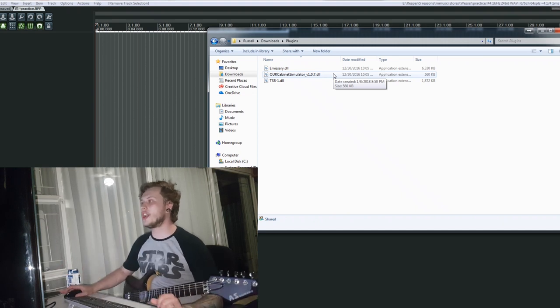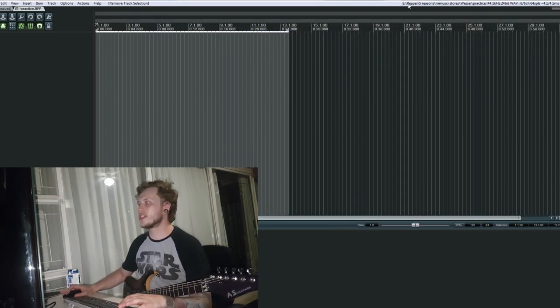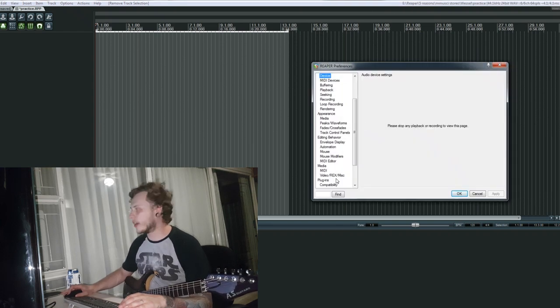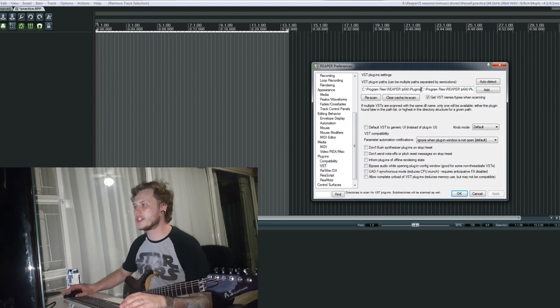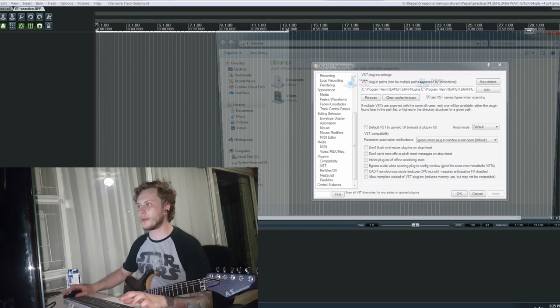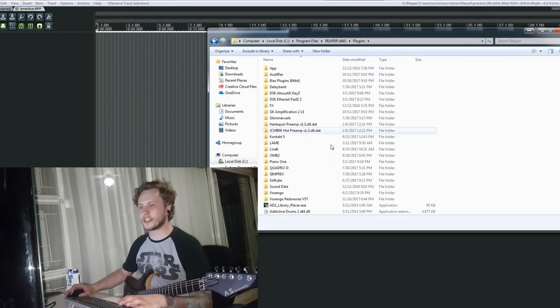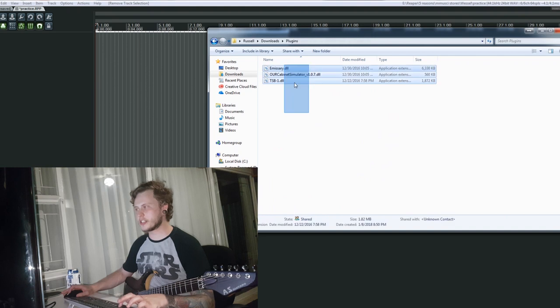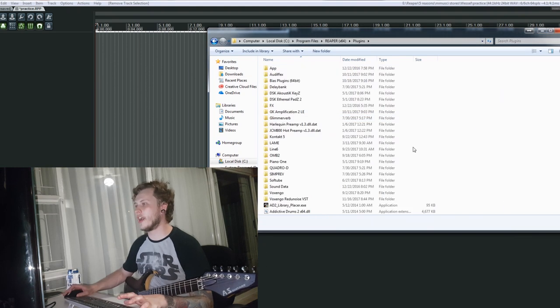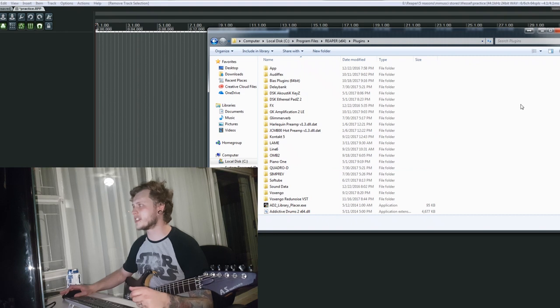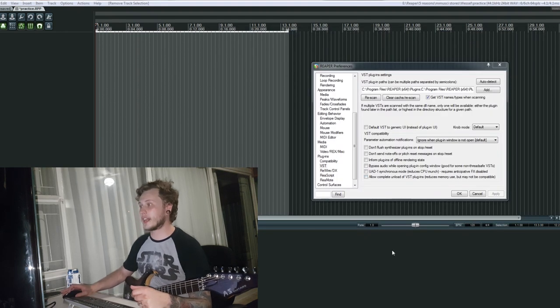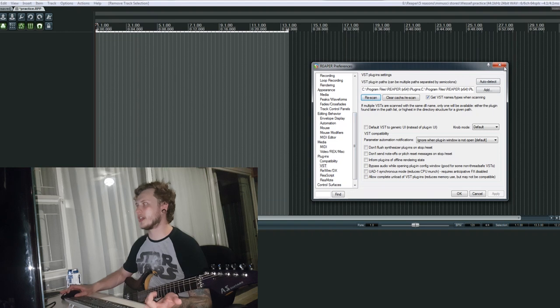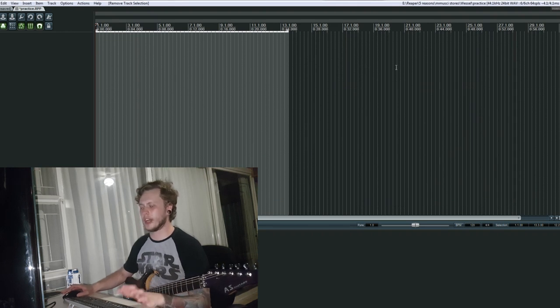Now, before we carry on, you need to go to your Reaper preferences up the top over here, and go down to your plugins and VST, and this will tell you where Reaper is looking for your plugins, okay? So this is where Reaper is looking for me. Then you're going to want to open up a new Windows Explorer, and navigate to this directory. You're going to take your plugins and paste them in here. I already have them installed, so I'm not going to do that. And then after you've pasted them, click rescan, or you can just simply close Reaper and open it up again, but yeah, just push rescan.